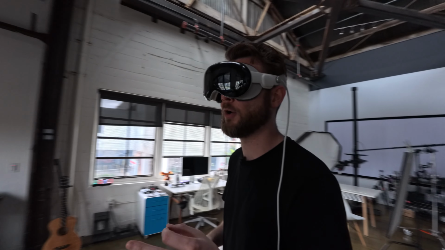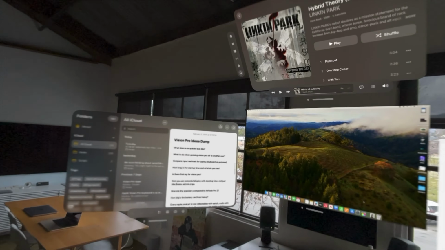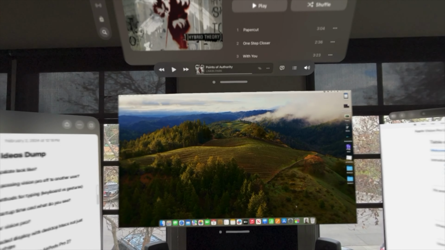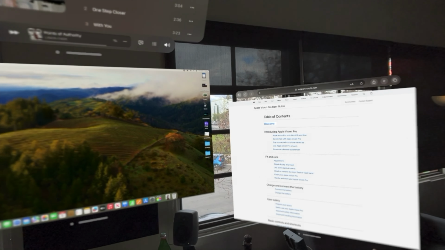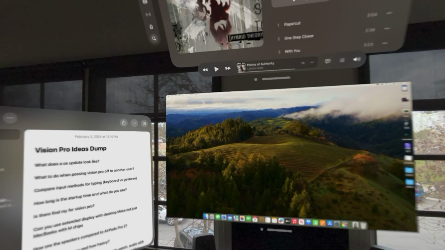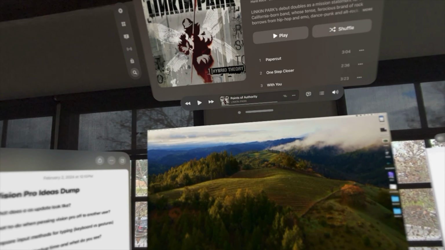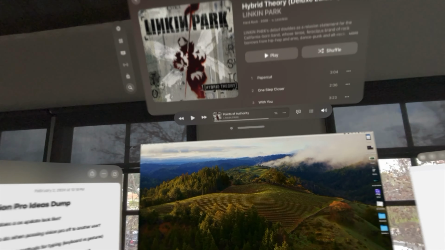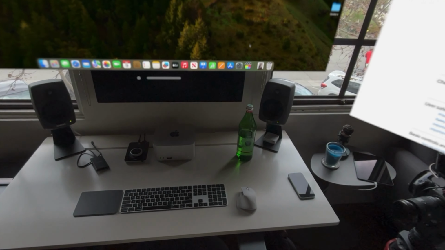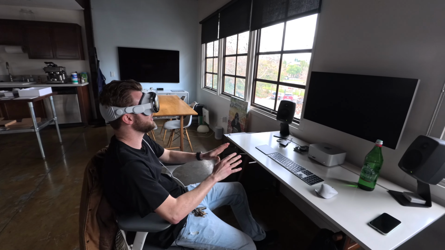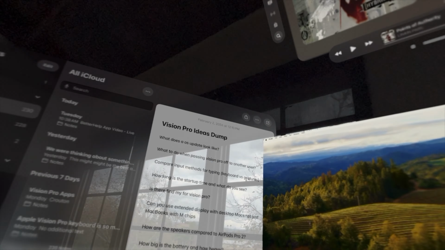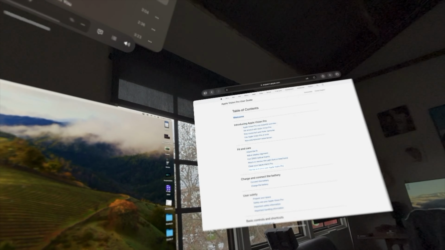And if we make our way over to the desk area over here, I have a few windows open, most notably the Mac Virtual Display for the Mac Studio. I have a Safari window open here with the Apple Vision Pro user guide, some notes just for some ideas, and if I look up, I have my music controls. So if I sit down at this setup, I can have my complete Mac Studio view up front and close, as big as I want it to be, and I can go ahead and work here, and I can easily just look around the room and see all of the other apps running.